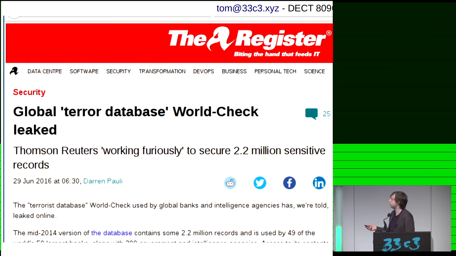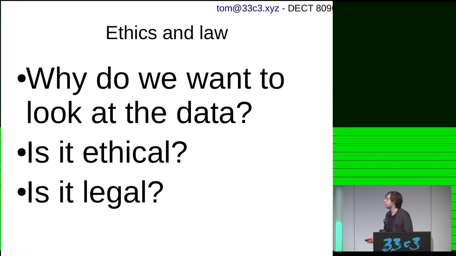So I'm going to have to speed up. Over the summer, some security researchers in the US, Chris Vickery at MacKeeper, found a copy of the database on an exposed internet site with no authentication whatsoever. So I thought it might be interesting to take a look to see if we could find out more about the problems with the database that have been reported on.